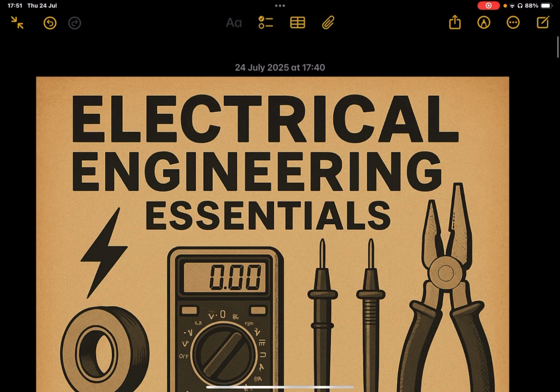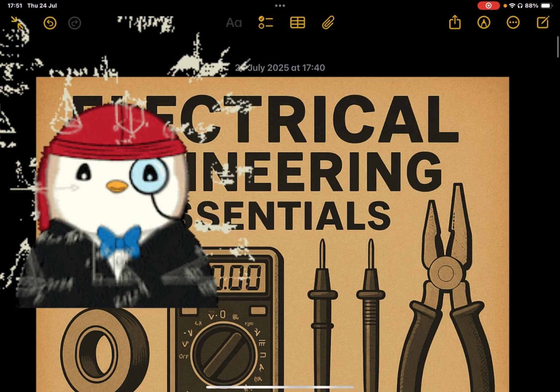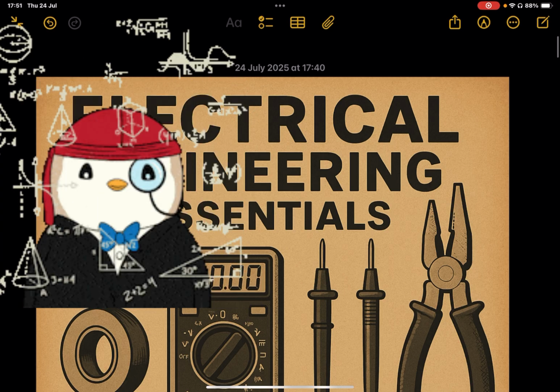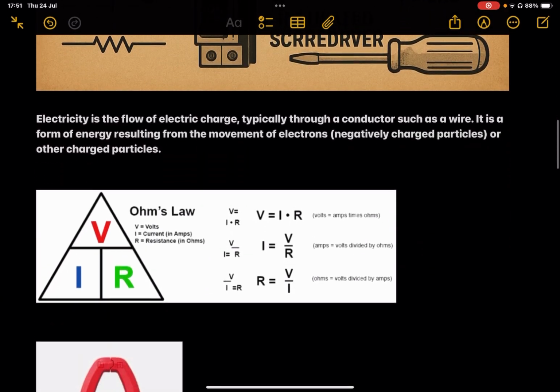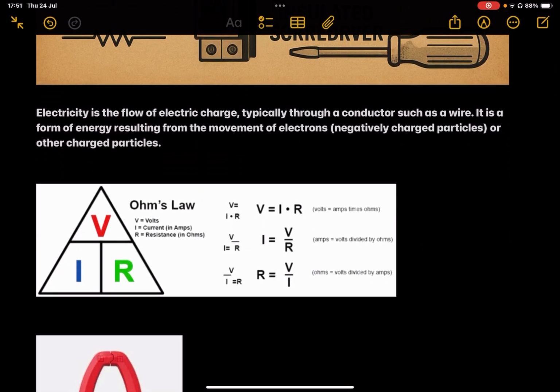This is electrical engineering for people just entering the field. This is not what I'm going to be doing at a later stage, which is up until NQF level 8, but this is around NQF level 1 principles. So we'll start here. Let's go to the definition of what is electricity.